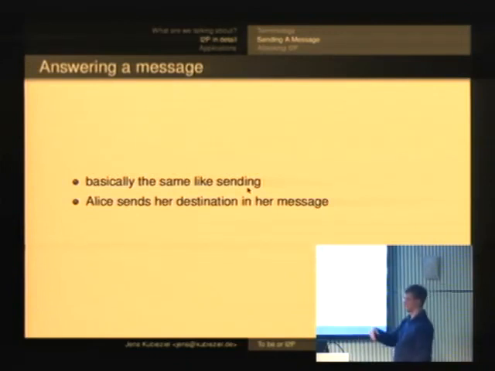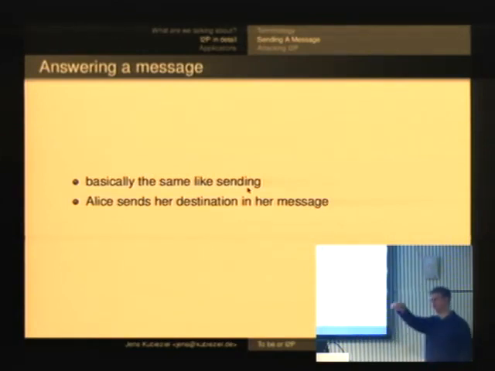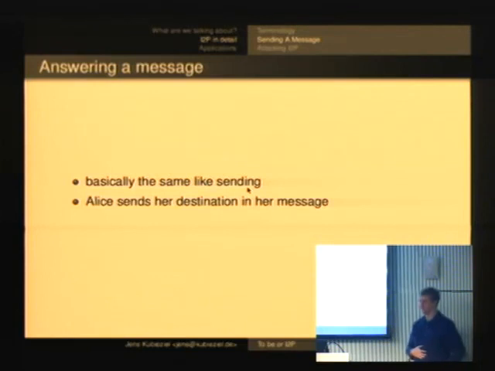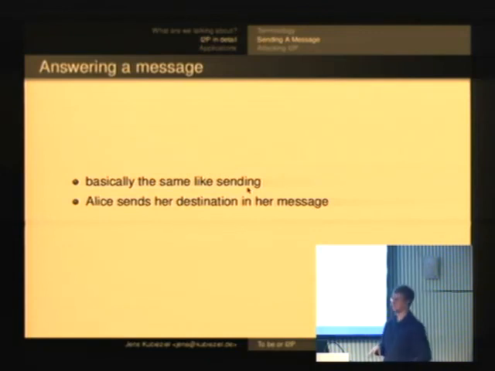He just takes the destination out of the message and sends the message along his outbound tunnel, and then it reaches the endpoint, goes to the gateway, and then back to the inbound tunnel and to Alice. So that's the whole thing on how to send and answer messages within the I2P network.